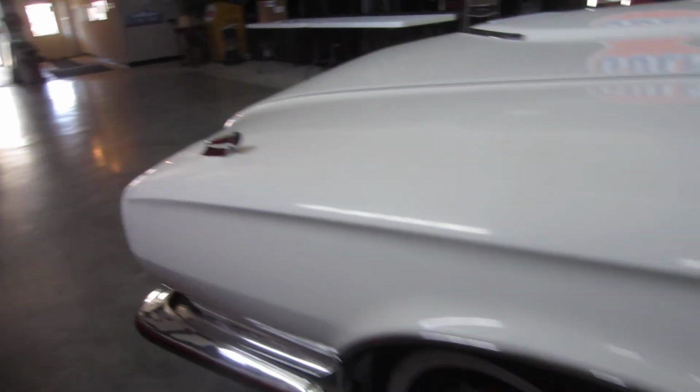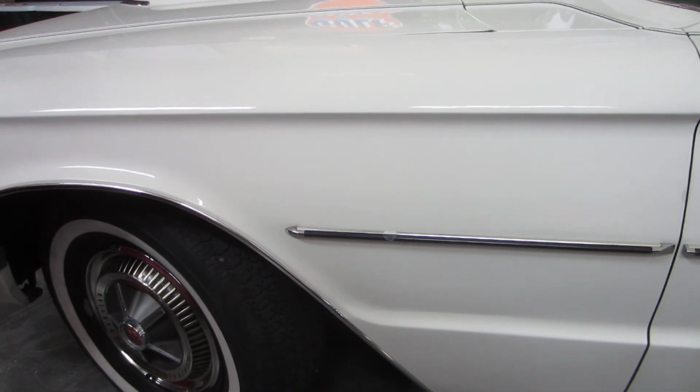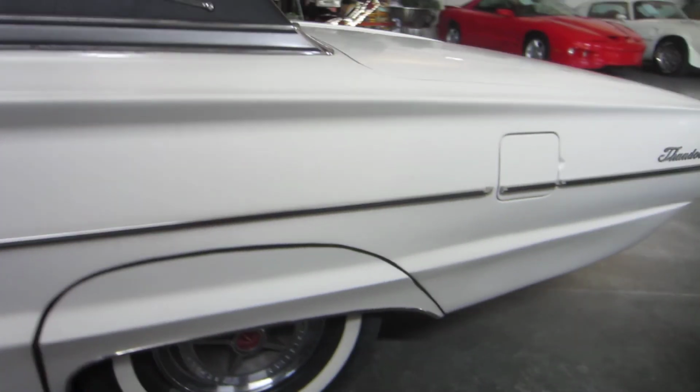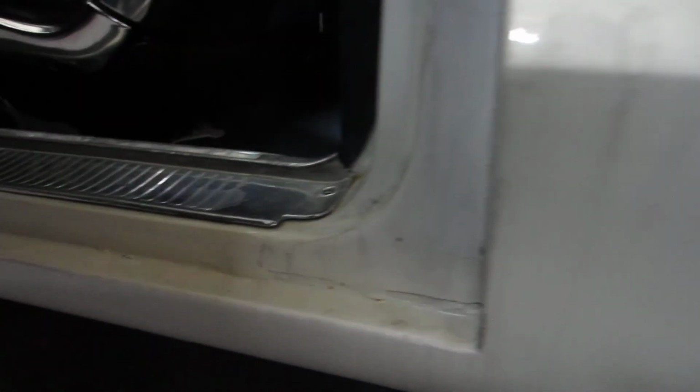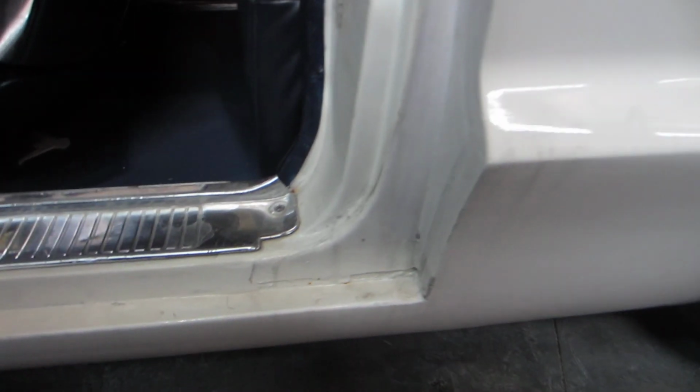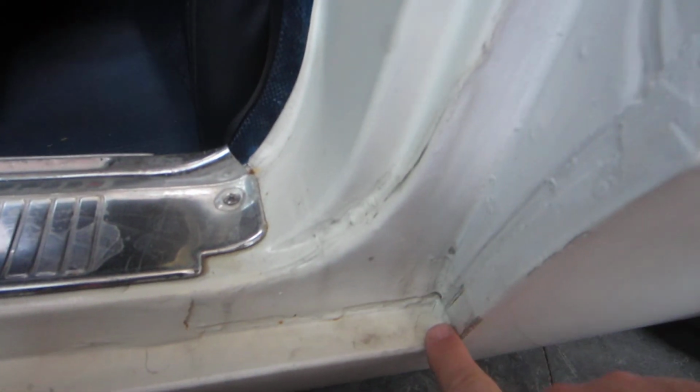Oh, and these marker lights on the front do work. We'll show you that in a second. Both front fenders were replaced and the rear quarters were cut in. As far as the quarters go, they're in really good shape. On this side of the car, you can tell there was a little work done down here in the corner, but really not bad. Like I said, we haven't even cleaned this car yet, so please ignore the dirt on the floors and on the car. Right in here, this was all fixed with metal. On the other side, I can see some Bondo in it.